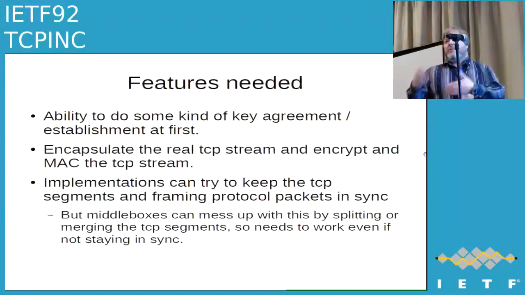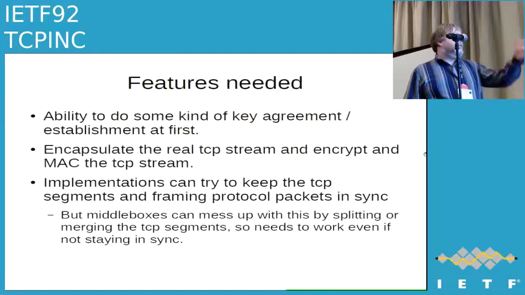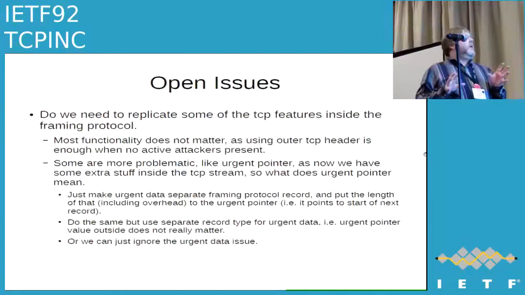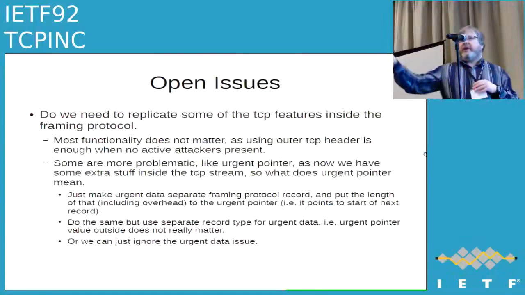Then we have some issues there. In some cases we might want to replicate some of the TCP features. I'm not talking about bits in the outer header or anything like that. I'm talking about features, like Eric was talking about, closing down the message. We might have this kind of finished message inside our stream, and that would allow us to modify a little bit of TCP, whether, for example, TCP cares about the FIN bits or not. It might be ignoring the FIN bits unless it sees this, or it might just be doing the normal thing. In the first version, we most likely don't want to do any of these. In a future version, we might want to do either.